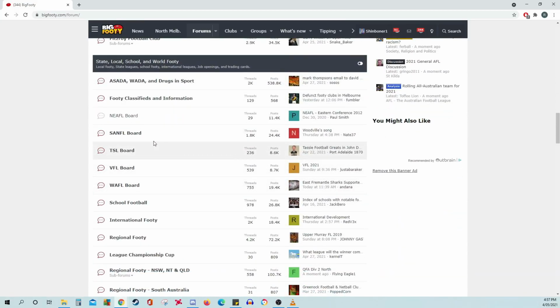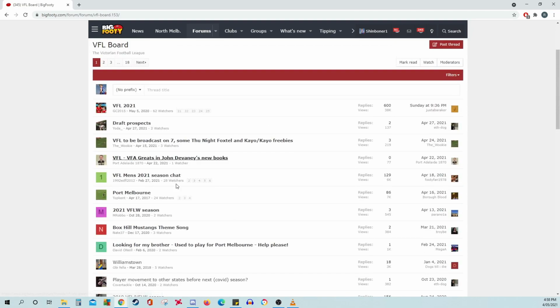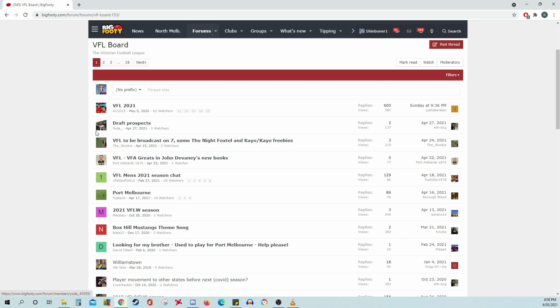It's also got here some information about the different reserve leagues that are happening. So if your player's stuck in the reserve league and you want to know, oh, is he going to break out as well? You can have a look. The VFL board here is probably the most important one at the moment, just because a lot of the teams have a VFL team. So, yeah, some information in there. Talking about the draft prospects as well. So, rookies that might get picked up in the mid-season draft.